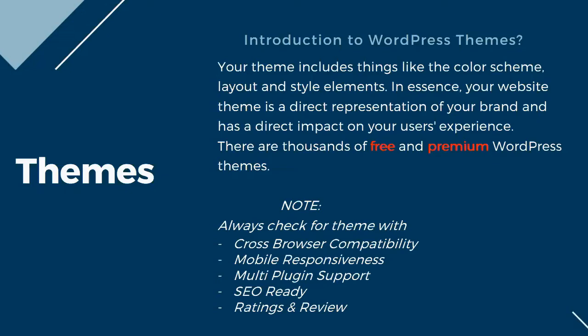Also check it has multi-plugin support. There are some themes that won't allow you to use some specific plugins. Later on in the training, we're going to talk about plugins so you understand what I mean by this. Some themes won't allow some plugins, while some themes will allow any kind of plugins you have. Then also make sure that your theme is SEO ready. SEO is search engine optimization. This means you need to select a theme that is SEO friendly, easy for Google to index. You don't want a theme that is too complex. Then last but not least, always check the ratings and the reviews of the theme you intend to use.